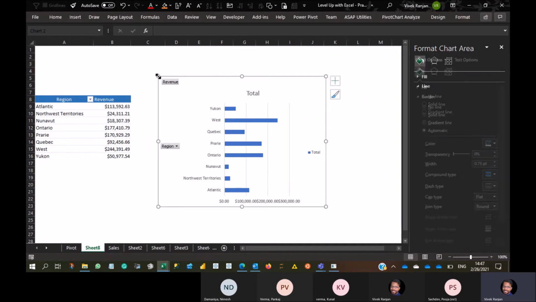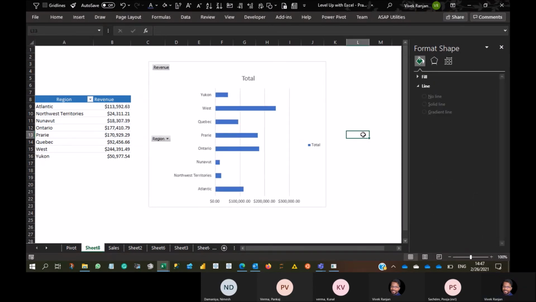Now we talked about the data to ink ratio. What is the primary objective of data to ink ratio when it comes to visualization? Show whatever is important. What's not relevant and adding value to my story, I'll remove it.